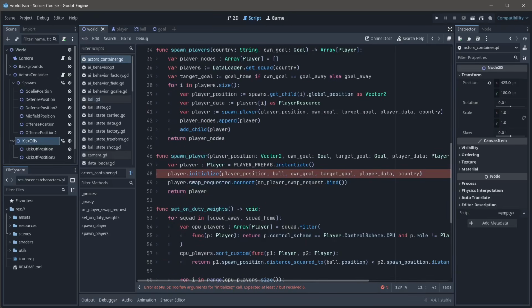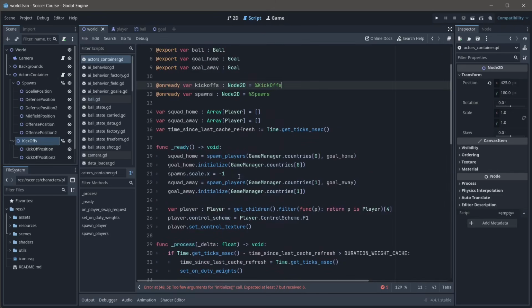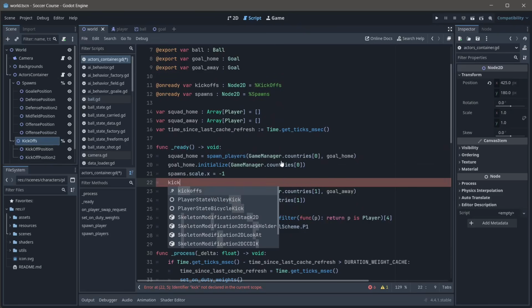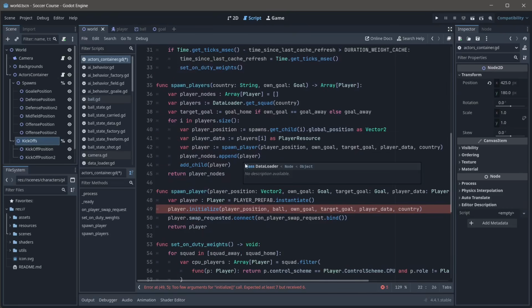All right, so here we'll want to pass in the kickoff position. So let me, first of all, make sure that we also bring the scale of x to -1 when we treat the away team. And then inside the spawn player here, let's go ahead and pass our kickoff position.